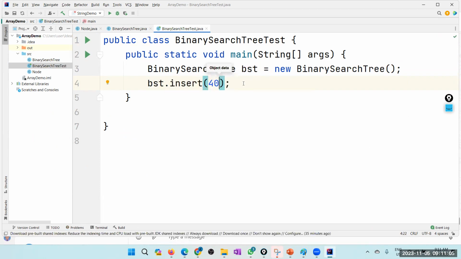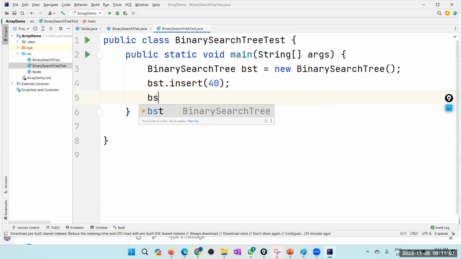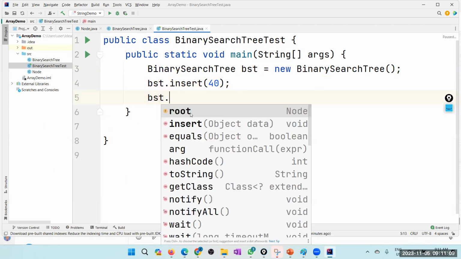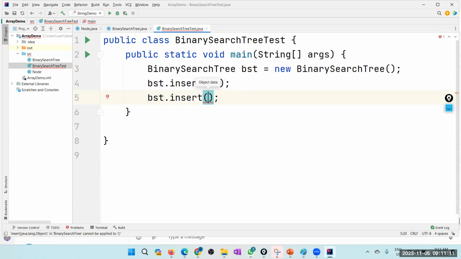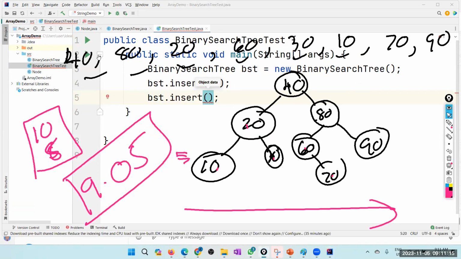Then the next one, BST dot insert. What was our second one? 40, 80, 20.